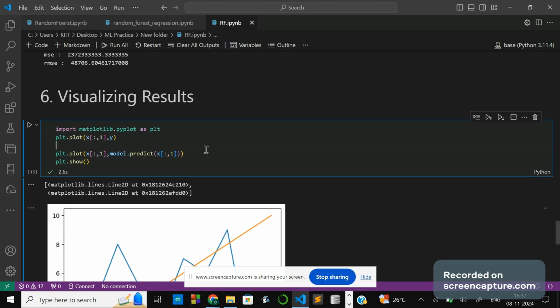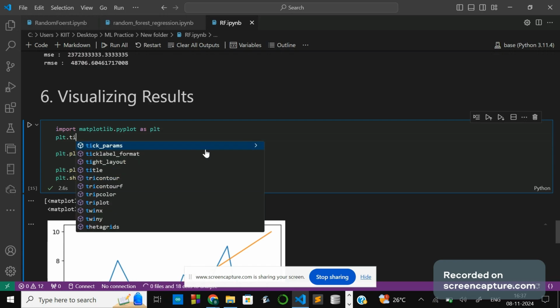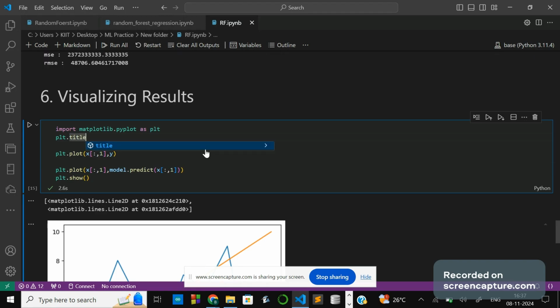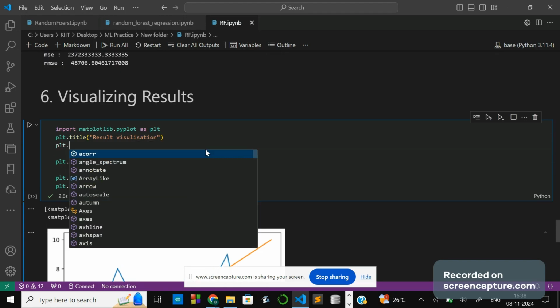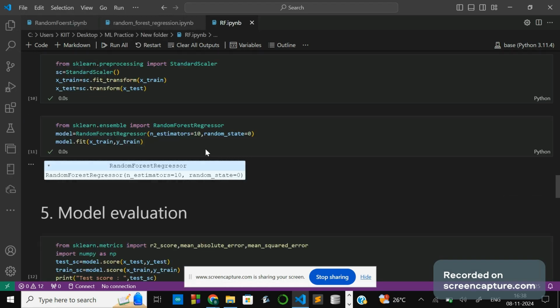And you can give the title, plt.title, result visualization. You can give plt.xlabel, x axis as position. I think it is experience or position.